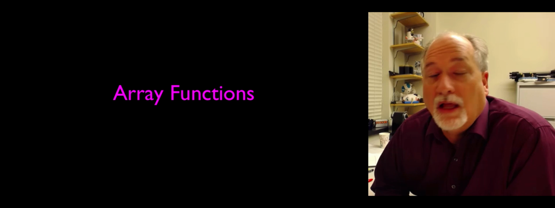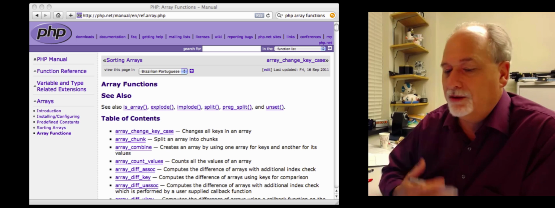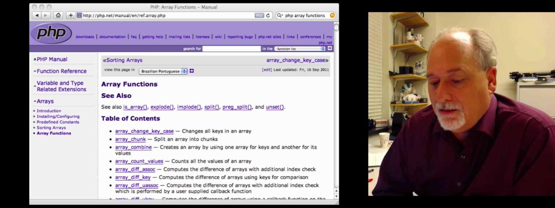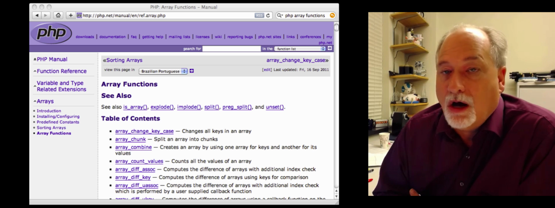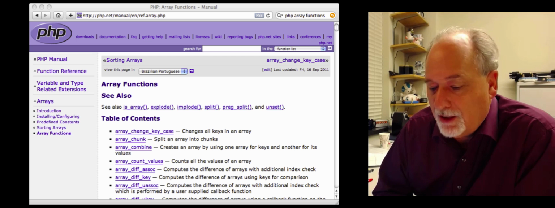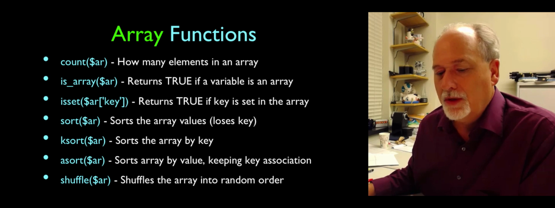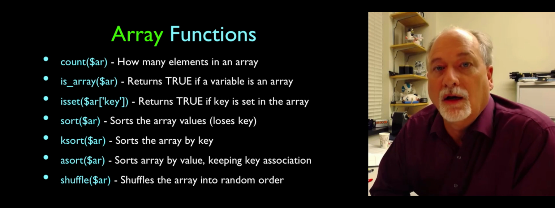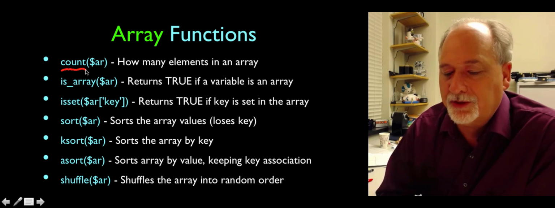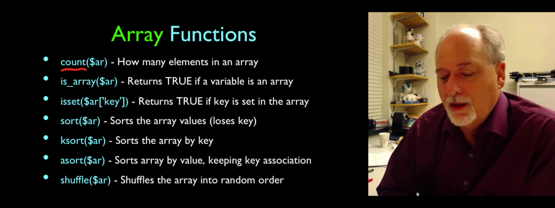Another thing about arrays is there are lots of functions that manipulate arrays. We play with them a lot, and you can go look, like everything, on the php.net website to find the manual entry. So I'll say something like PHP function to reverse an array, or PHP function to merge two arrays, and then away you go. So here are a few functions that are commonly used on arrays, and we'll look at some of these. Count is a built-in function that says how many items are in the array. So if there's 2, that returns 2.